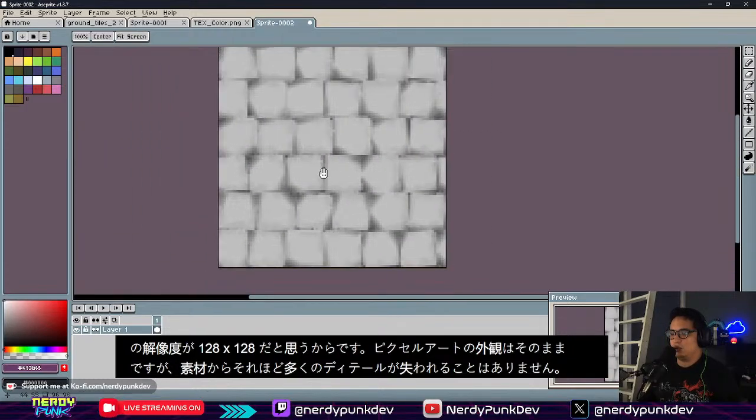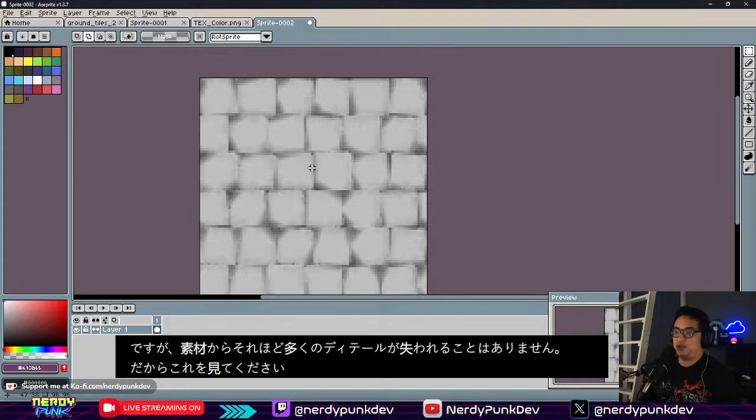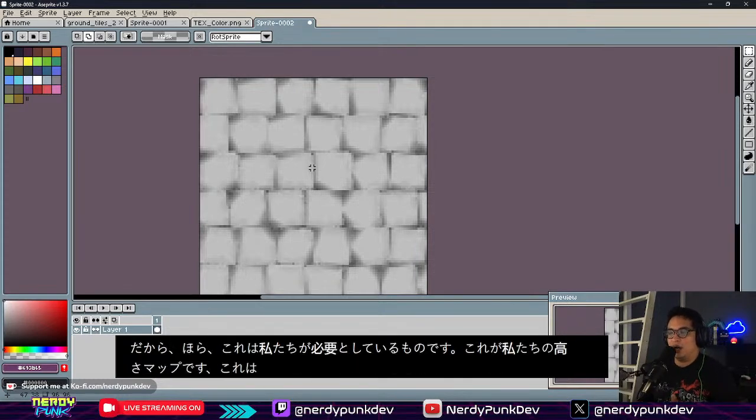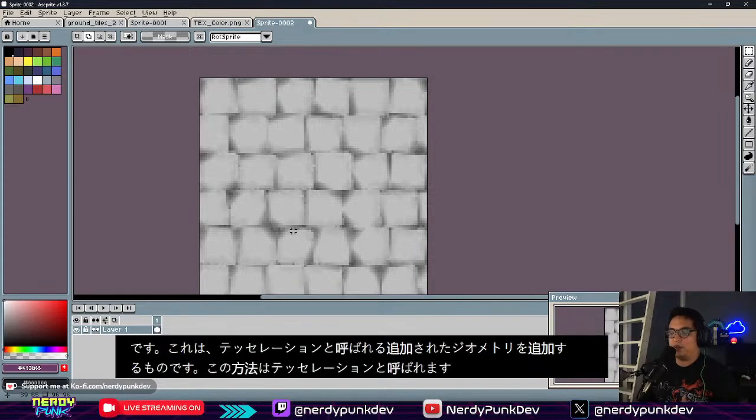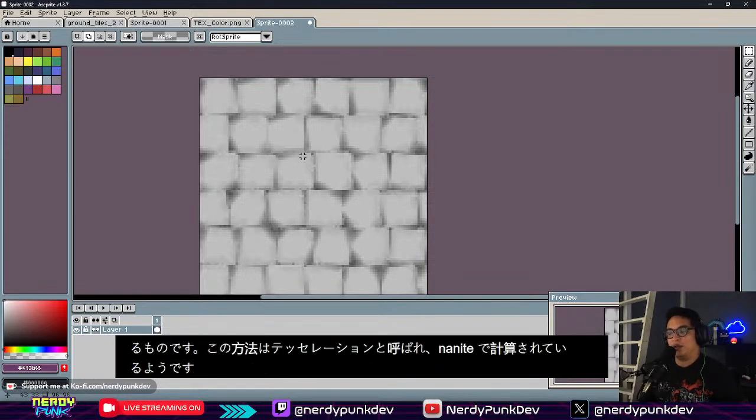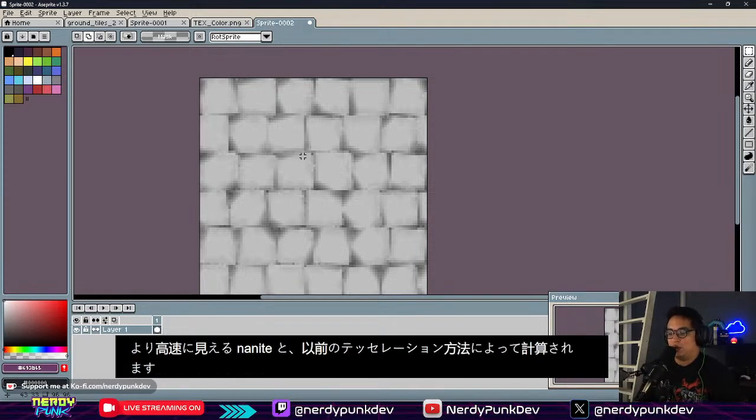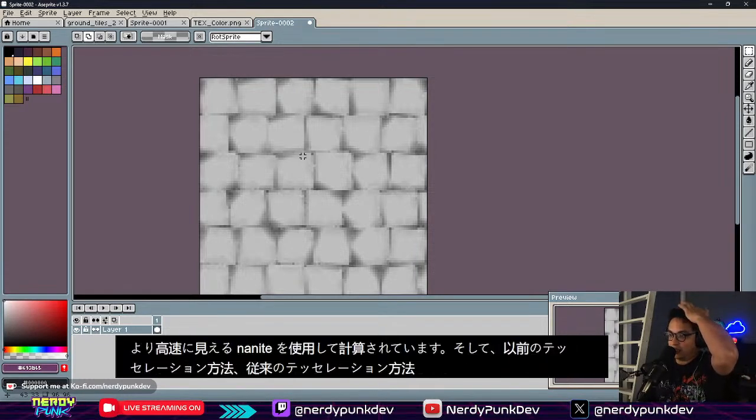So see, this is what we need. This is our height map. This is what will add that added geometry, which is called tessellation. The method is called tessellation, which is being computed through nanite, which seems to be faster than the previous tessellation method, the traditional tessellation method on game engines.